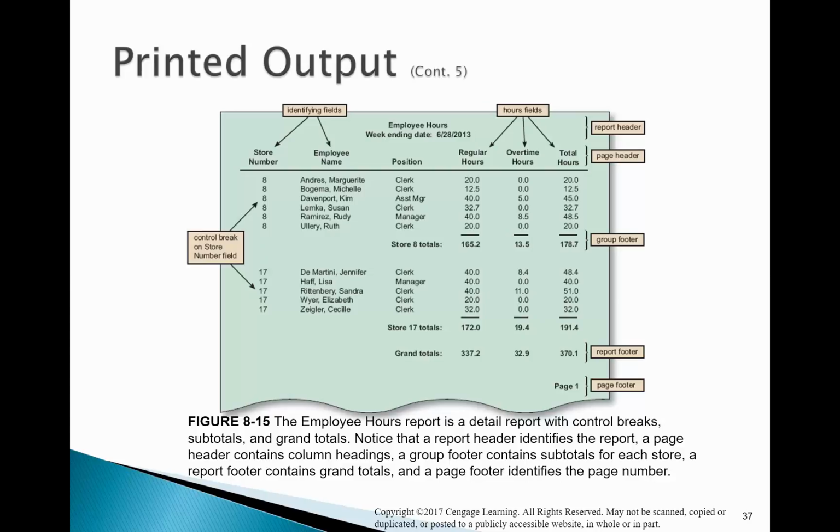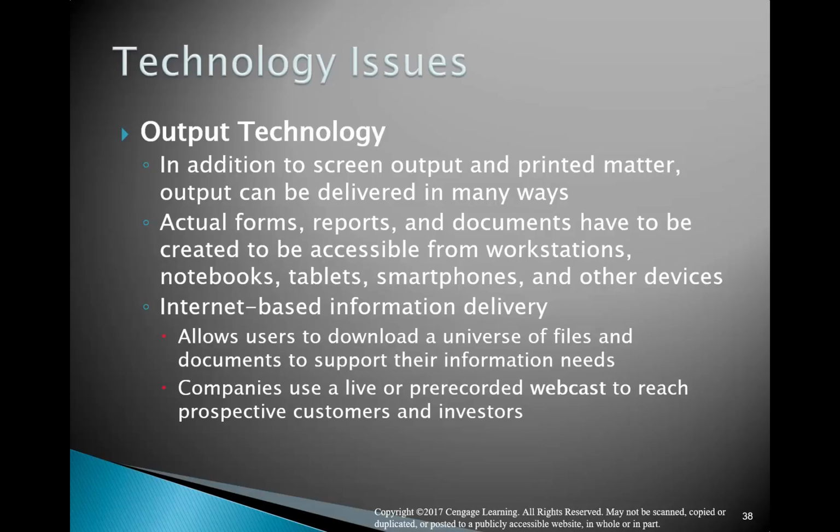You've got employee hours, the store, the name, the position, how many hours each person worked, if there's any overtime, and then the total hours. Obviously, you could use total hours for budgeting purposes. You could use overtime hours to make sure no one is being overworked. You can use the position to see what that person is doing and who is working overtime. So a lot of questions can be answered right here.